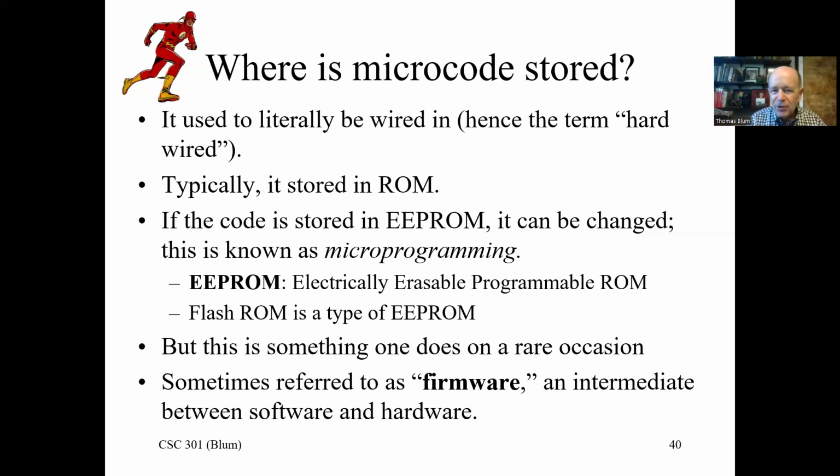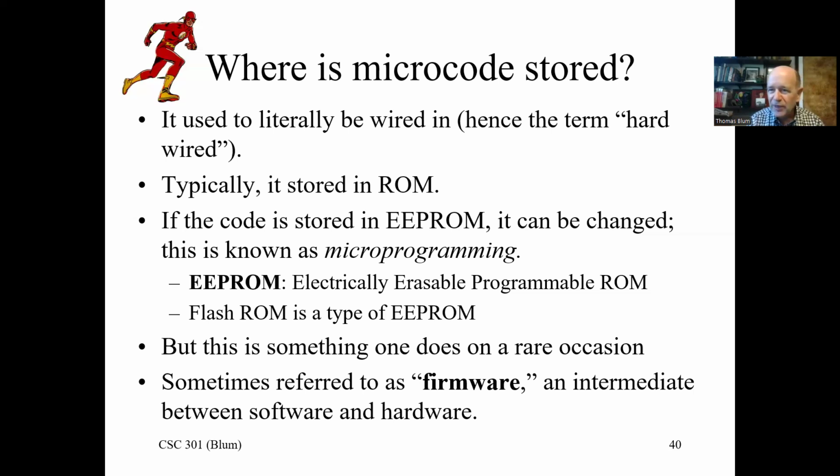So we can put it in ROM and never change it, or we can put it in EEPROM, electrically erasable programmable read-only memory. So we have a mechanism for changing it if we somehow got it wrong, but we want to change that only rarely. And Flash is a version of EEPROM. And you want to change those instructions fairly rarely.